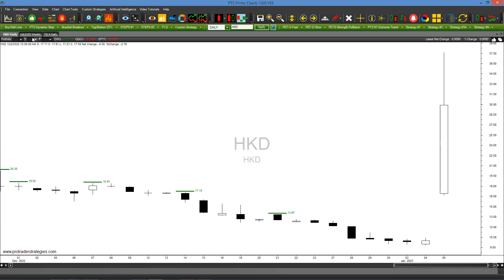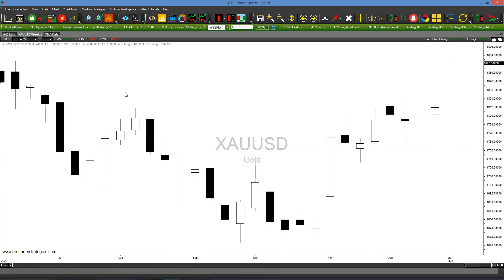Let's look at another market — weekly gold. We see weekly gold had been heading lower, and then all of a sudden in October-November of 2022, it decided to head right back up. The problem with a lot of traders is they'll see that on this weekly time frame it starts to head up and say we made a bottom, that guy on TV says gold is going up, so they buy — and then weeks later it's making new lows. Same thing happened again: it didn't confirm, and buying that week meant it continued going lower.